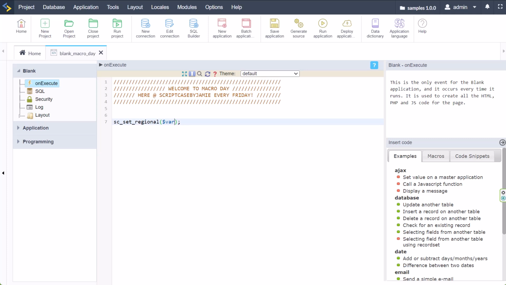And that is, of course, another brief overview of how to use another awesome macro within Scriptcase, and that was the SC set regional macro, allowing you to dynamically change the regional settings within your Scriptcase applications. Now be sure to implement this macro to enhance your user satisfaction, of course, ensuring that your applications also adapt to, well, maybe regional preferences or your own preferences, of course.